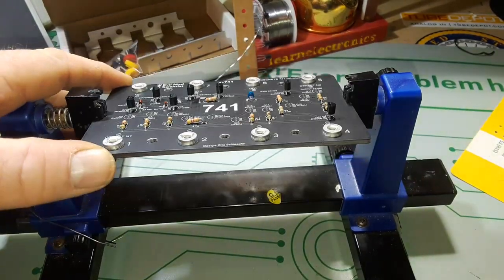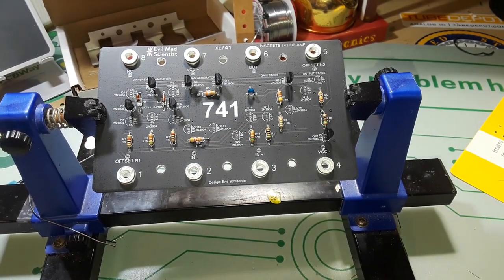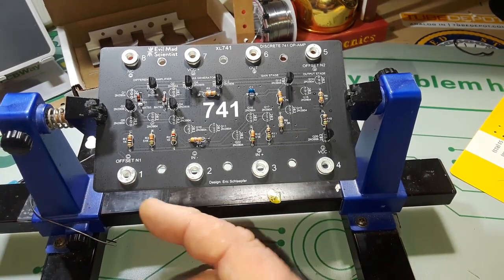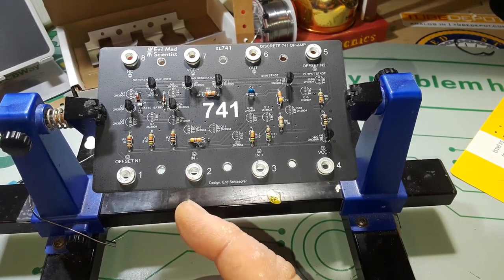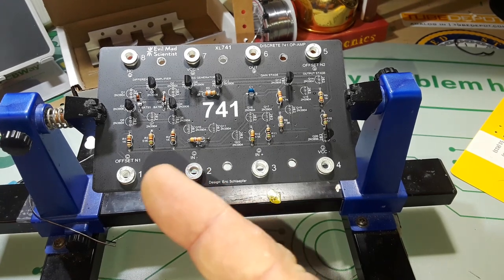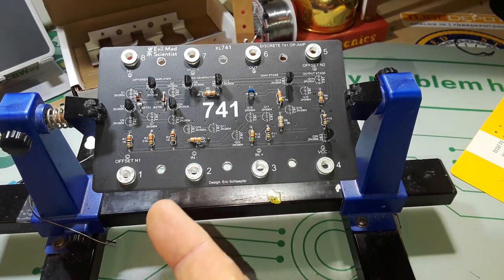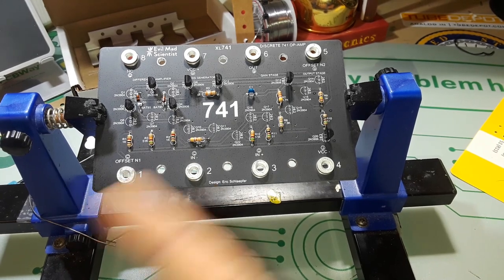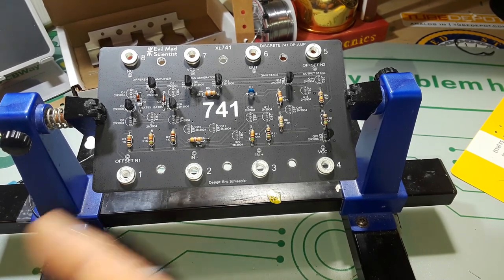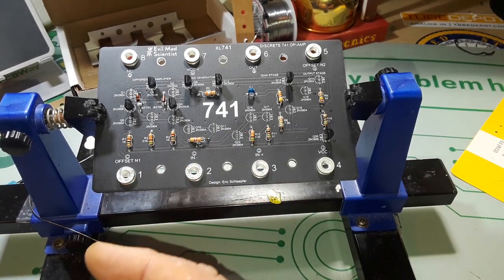So let's take a moment and talk about the 741 - probably the most widely produced op-amp, operational amplifier, of all time. It's simply a basic op-amp but it has some interesting things that make it nearly foolproof. It has overload protection on input and output, there's no latch-up when the common mode range is exceeded, and it's usually free from oscillations unless of course you want it to oscillate. There's high gain, wide range of operating voltage - it's just a really cool thing.